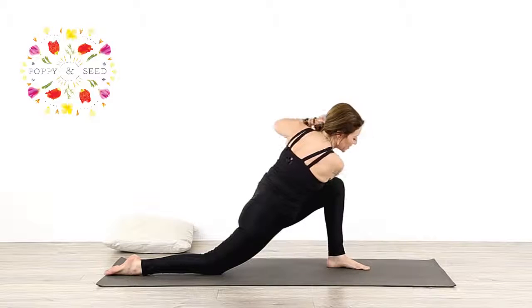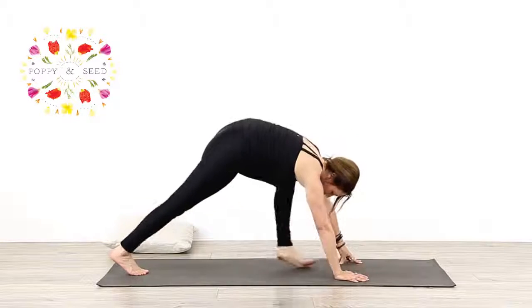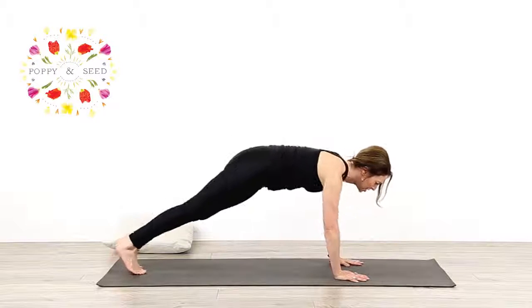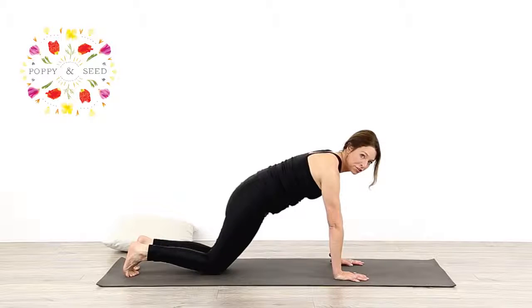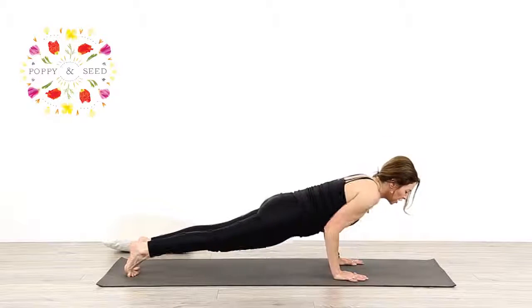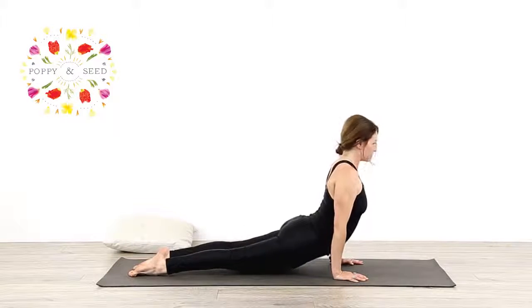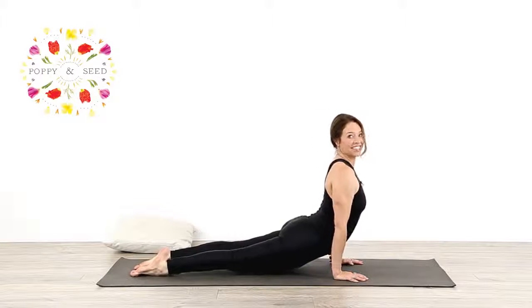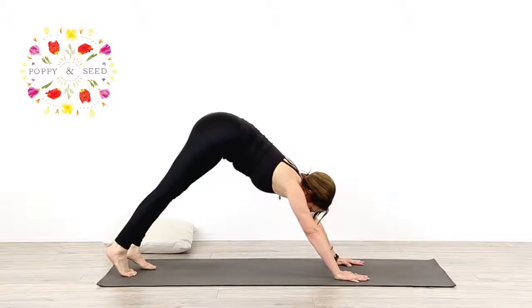And then back to center, unwind. Tuck your back toes, step into plank. Top of a push-up. Lift the backs of the knees, heart forward. Knees can be up or down, your choice. Shift forward, chaturanga. Inhale to cobra or into up dog. If you're in up dog, get the thighs and knees off the floor. Exhale, make your way back into down dog.